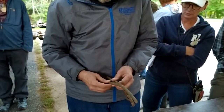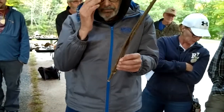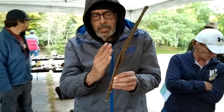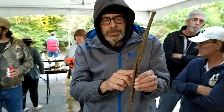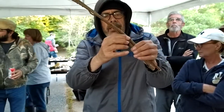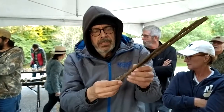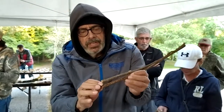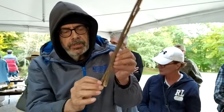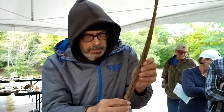So we're both happy. But the cool thing is, this will grow on live or dead alder stems, and then when another alder stem comes over and touches the first one, the fungus mycelium glues the two stems together. You can see there's this black material. That's the mycelium gluing these two branches together. And then down here, this brown stuff is where it's making spores. So Hydnoporia tabacina refers to the tobacco brown pore layer, or spore-producing layer on the branch. So we've got both the glue part and the reproductive part on here.